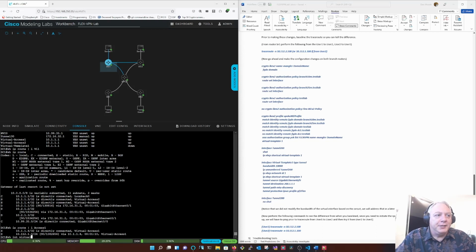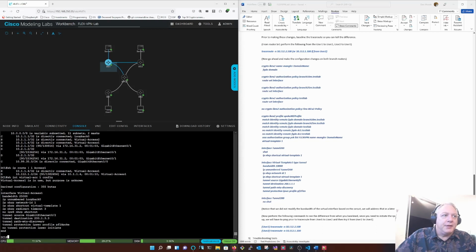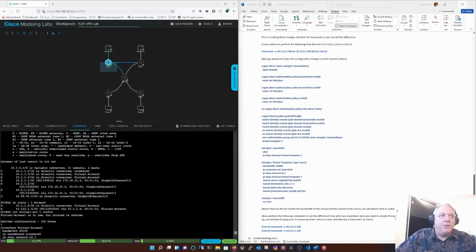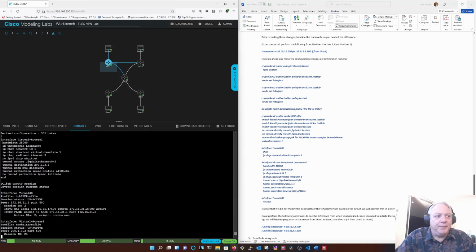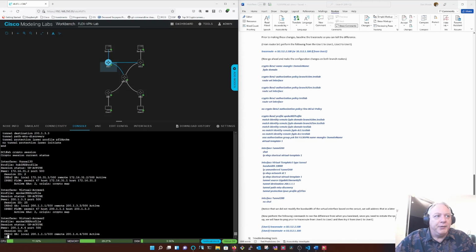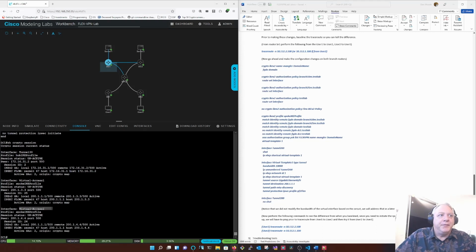I almost always look at the configurations of the device, but to know which one it truly is, outside of looking at the sessions, which is another way, right? Because it tells you virtual access 2 or virtual access 1 is going to this router.